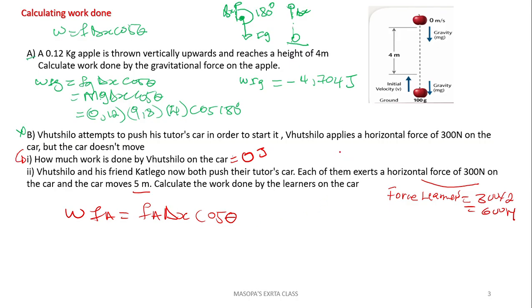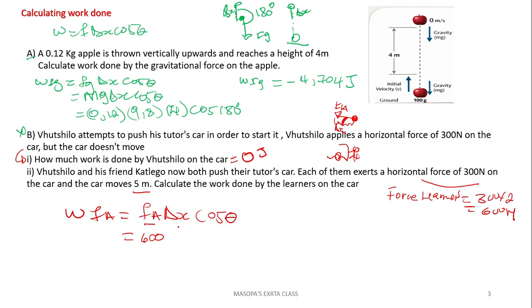So let me draw a little bit of a diagram. Let's say we have a car here, and then you push this car. So when you push this car, you exert a force in this direction, so that will be the applied force. But also your delta x covers the direction of your force applied, and that means that your angle there is going to be 0.